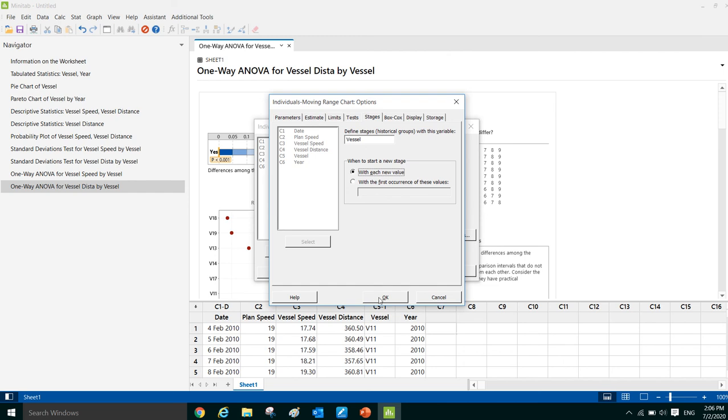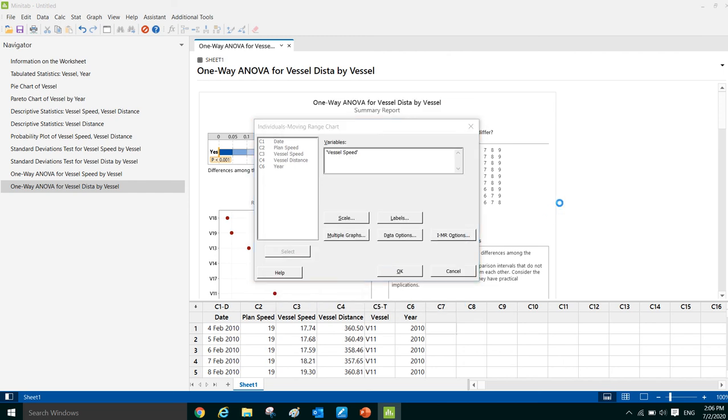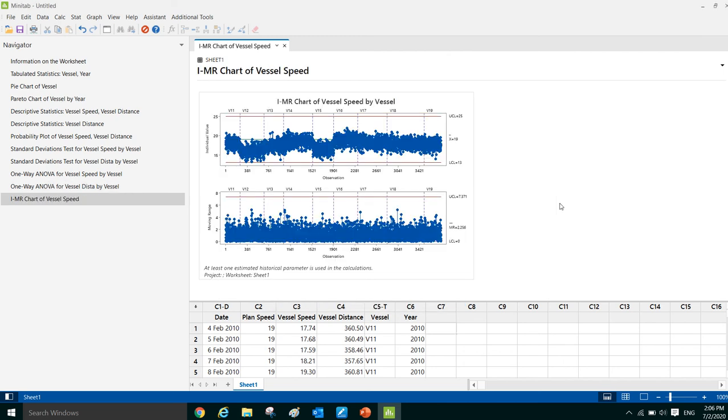Click OK and OK. Then I will get the result. In this case, it's in control, meaning that when the captain operates the vessels, the actual speed is within the specific average and the specific standard deviation.